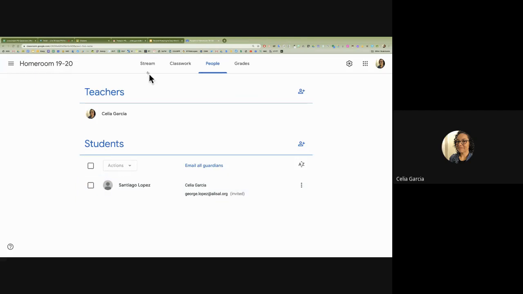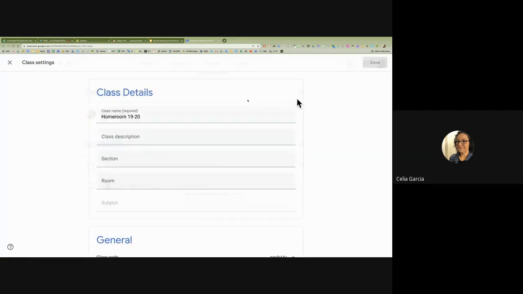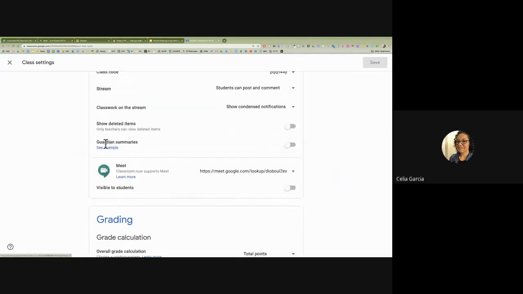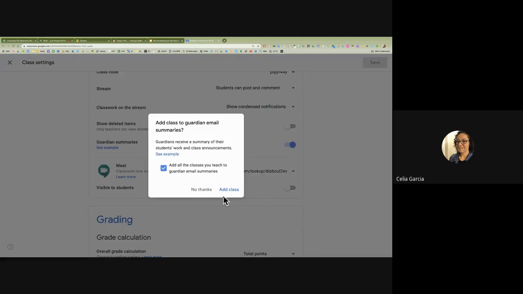Once they sign up, this is another one of those settings things: you need to enable guardian summaries. Those guardian summaries will send a summary of late work, posts and announcements, and upcoming work that isn't late yet. Parents can get these either daily or weekly.